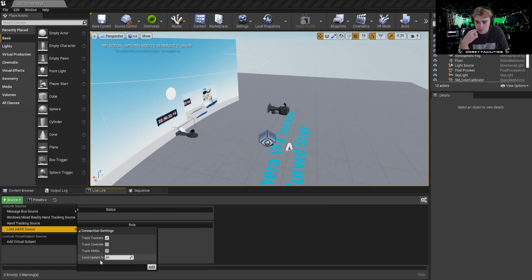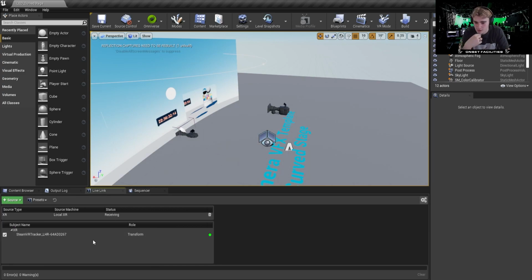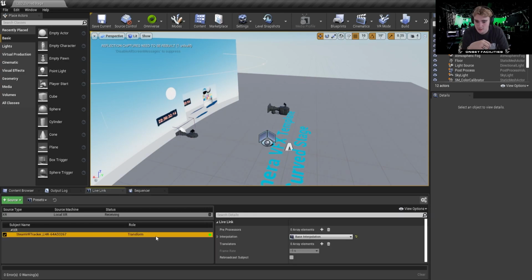And then you've also got the refresh rate of the Steam VR. What I would normally suggest if you're trying to get everything synced is you would put a number related to the frame rate you're shooting at. So if you're shooting at 24, I'd probably put it as 48 or 52, something like that. For now, I'm just gonna leave it as 60. And you can see here, we've got our tracker ID, which has come in, and the green shows that we're receiving tracking data okay.